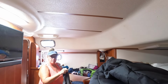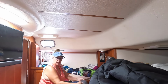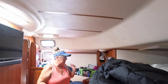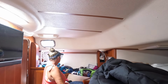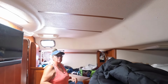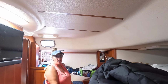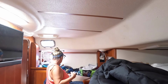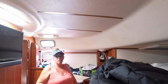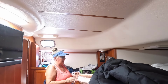So we have cabinets. I know you're probably looking at the stack of clothes over here, and there was a stack over on the other side. We do have cabinets to put clothes in, but quite honestly, it's a little more cumbersome to get them in and out, and they don't mildew as badly if they stay out. We don't wear a lot of clothes. We wear bathing suits and maybe a t-shirt, and we wear the same thing repetitively. So we just lay it out so that it gets air, and we can put it back on the next day.